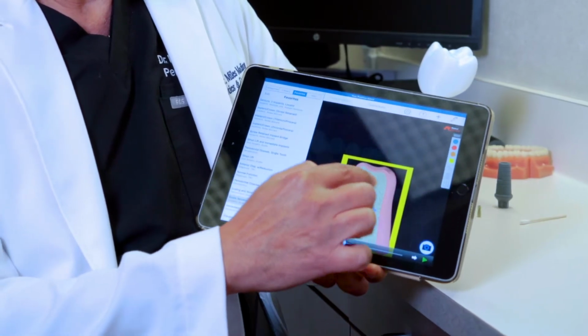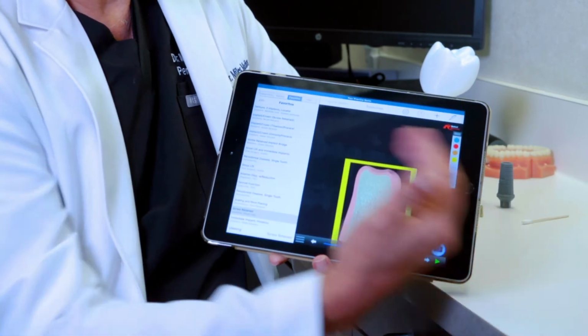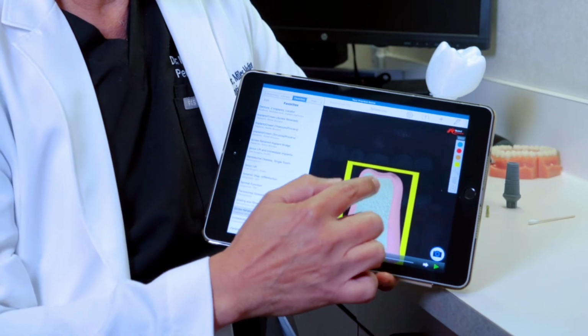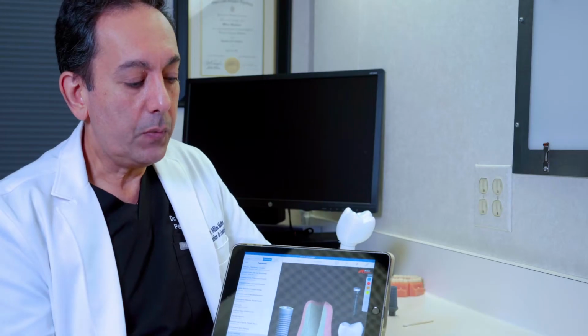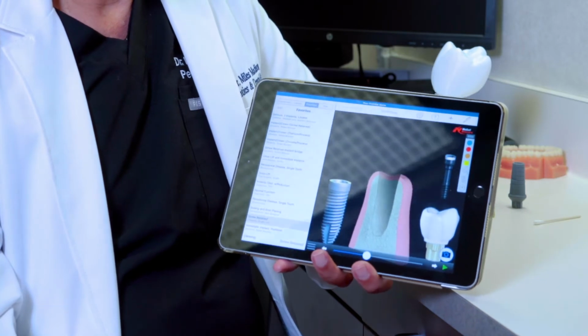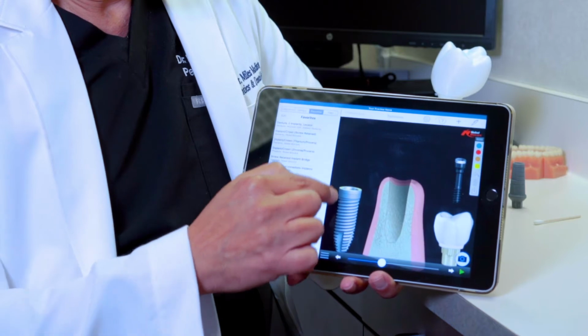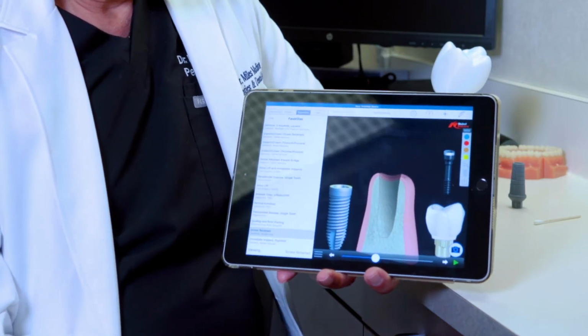So this is the jaw bone that we all have. So your cheek's basically sitting on this side and your tongue sitting on this side of this bone. So the first thing we do is we prepare a very small channel in the bone. And then what we do is we use a dental implant.